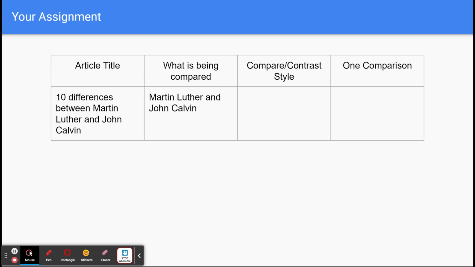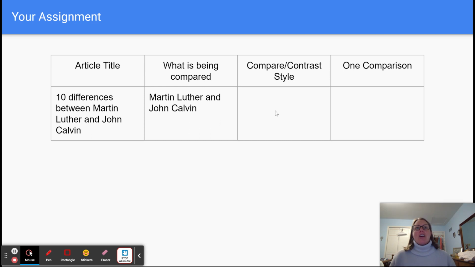Then we have their stature. It tells us Luther has a wide chest. He's a big man. Calvin had stomach problems. He's not a big man. So if you noticed, they're not talking first about Martin Luther, then about Calvin. That would be whole to whole. It's not doing that. It's not talking all about one and then all about the other. It's also not saying here's all the ways they're alike and then all the ways they're different. Instead, it's going through, here's one way to compare them. Here's another way. That is point to point. So in this article, we are looking at point to point because it's going through each separate point differently.